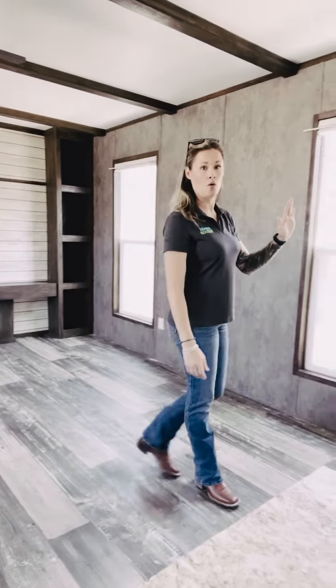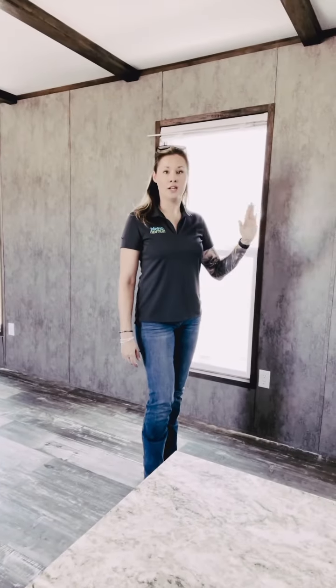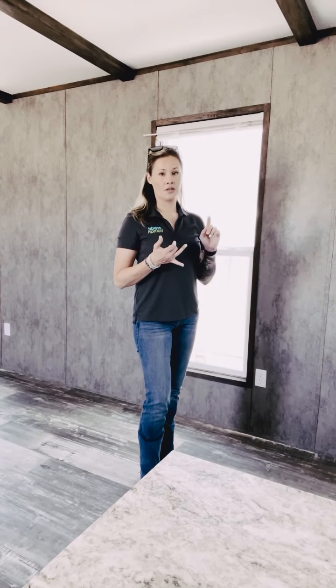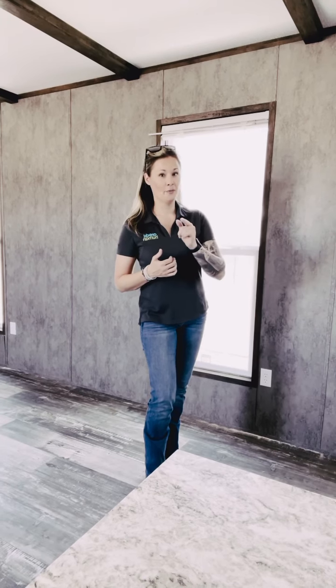Along the side of this whole house you have these big windows. These are low-e vinyl windows that are dual pane. It's going to keep the allergens outside where they belong, and also make sure that it keeps the heat outside where it belongs. You can also tilt these towards you so you can wash them from the interior of the home, off the ladder, so you don't fall and hurt yourself.